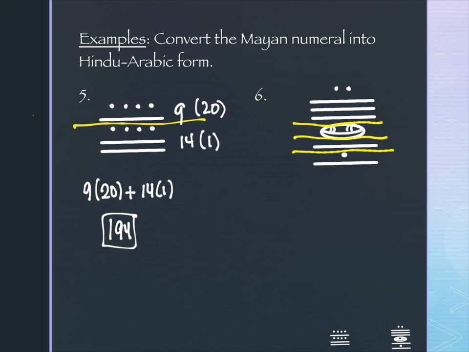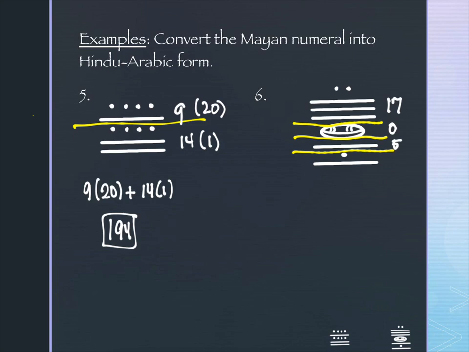Because dots go on top of lines. And in that location, it went from line, dot, line. So my place value changed in between. What value do I have above the top line? 17. I have 3 5s and 2 1s. That's 17. The shell is 0. The line is 5. It's the 20s place, but it means 5. And how about below the yellow line? 6.